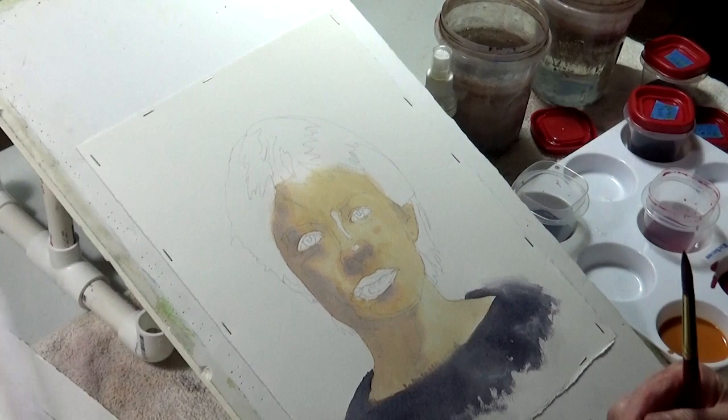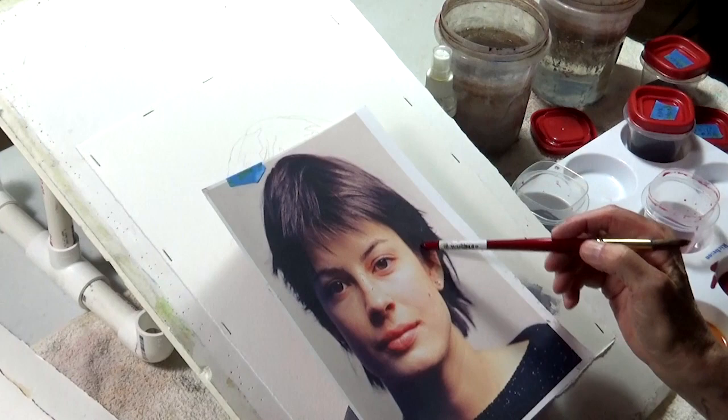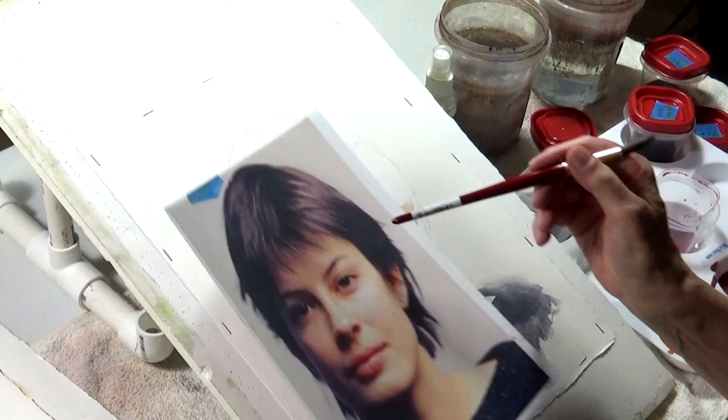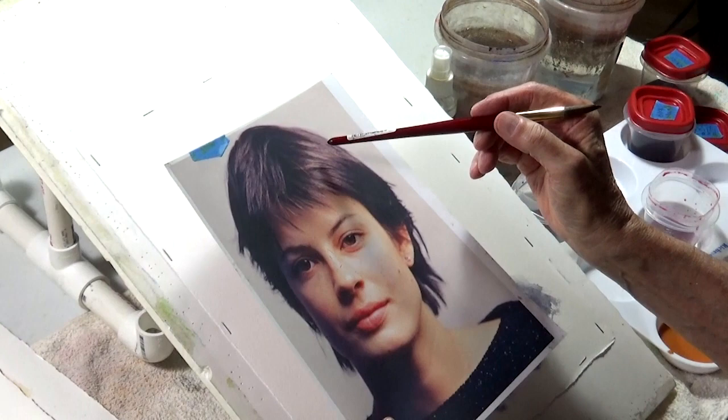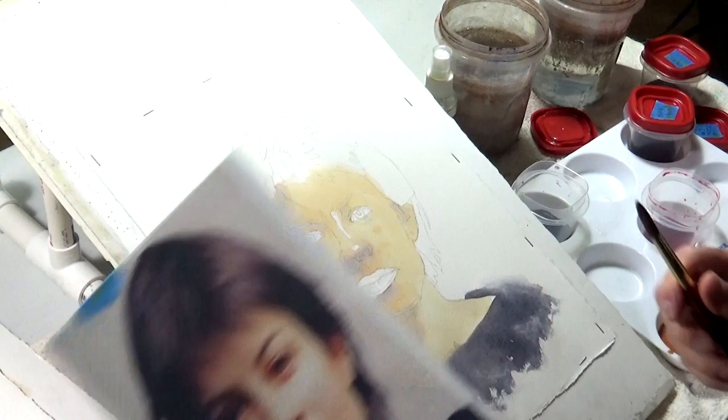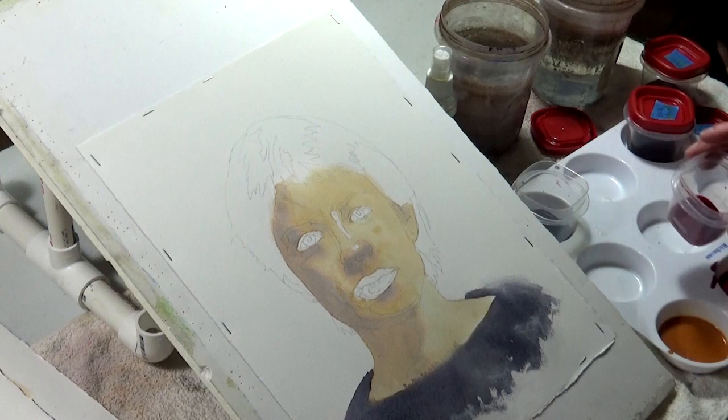When you're doing hair, you try to break it up into sections and kind of work on the section by itself before trying to do the whole thing. I'm going to try to work just in this area — it will be wet and wet with two colors, kind of a cerulean and rose madder or maybe alizarin, a little bit of a purple shade to it, and then also the darker hair color. We'll work just wet and wet in a specific way so we get some kind of control over what we're doing.